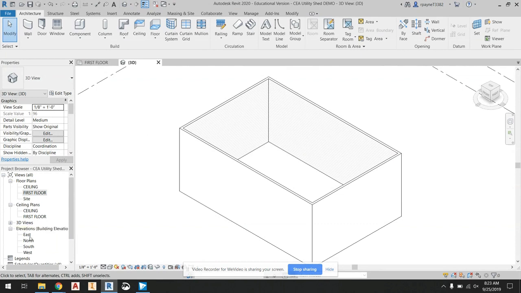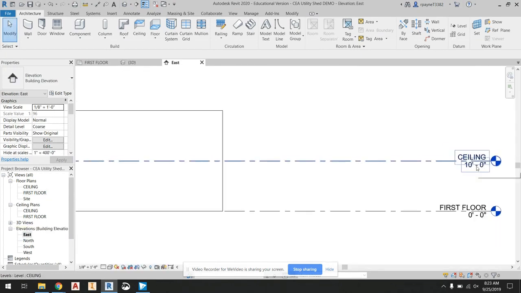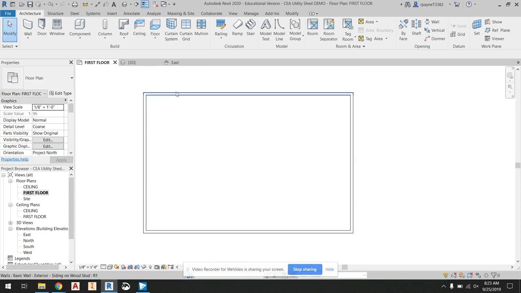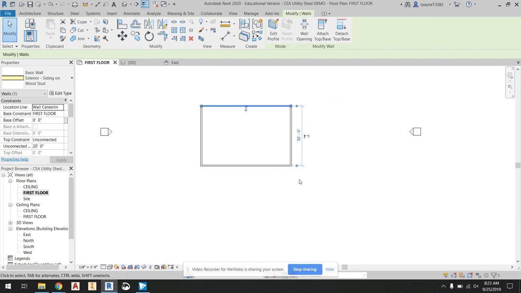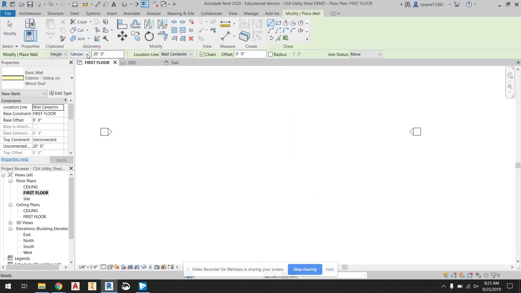So if you actually go to the elevation plan over here, you see that the ceiling is 10 feet high, which is actually an issue. We haven't corrected that. But the walls go way up high. That's because when we built the walls, go back to the first floor plan, click on a wall, you see that it is unconnected 20 feet. We made some walls that are 20 feet tall. It's way too big for what we're making. So let's highlight them, delete them. Those were wrong. So let's go back to the wall and let's actually connect them to the ceiling.